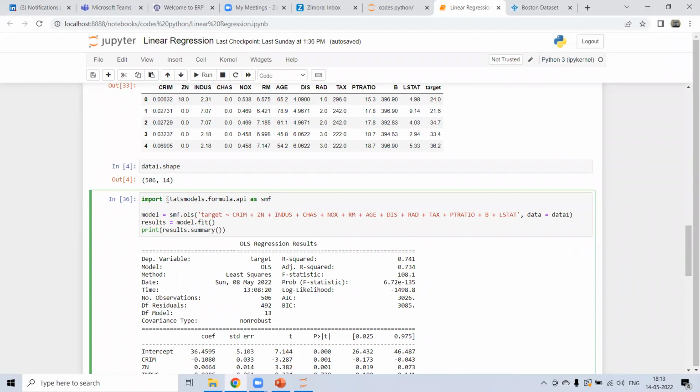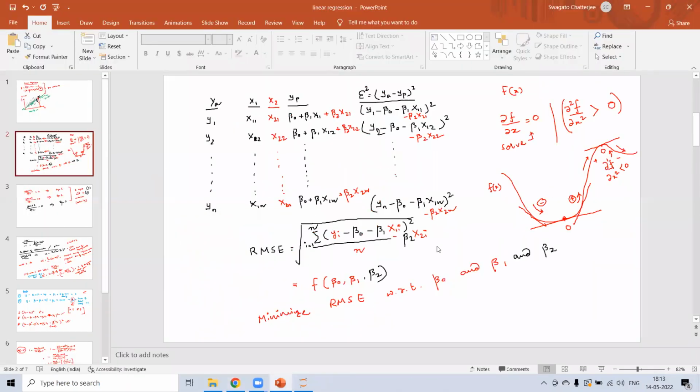One is the statsmodels package. Under statsmodels, there is something called smf. This function uses a very easy way of writing a model. So I am first importing that, then writing model equals smf.ols. OLS stands for ordinary least squares. The method I have shown is called least squares, where I'm trying to minimize the squared error. That's why it is called the ordinary least squares method.